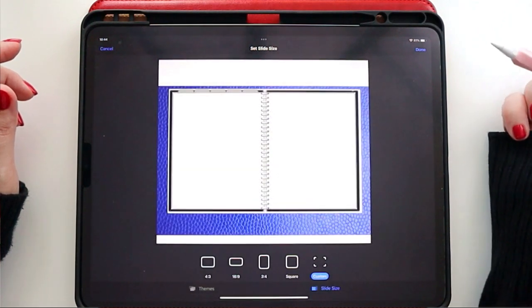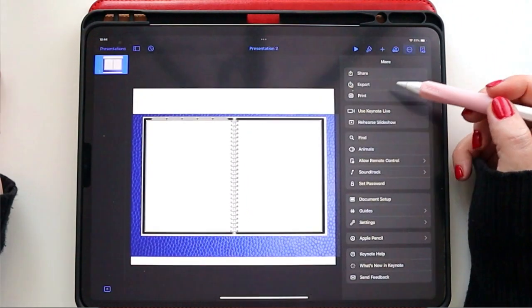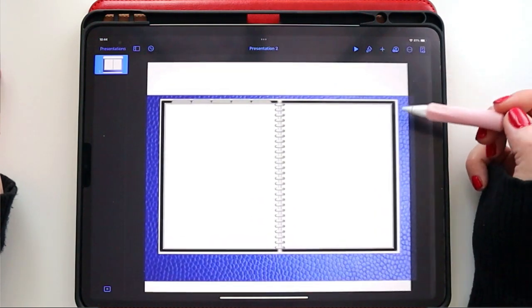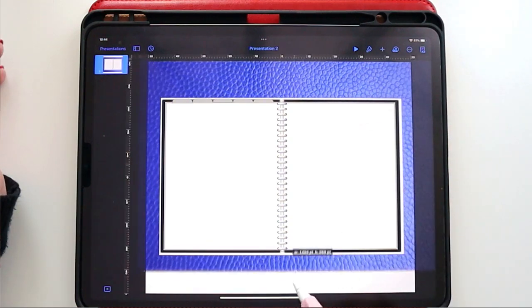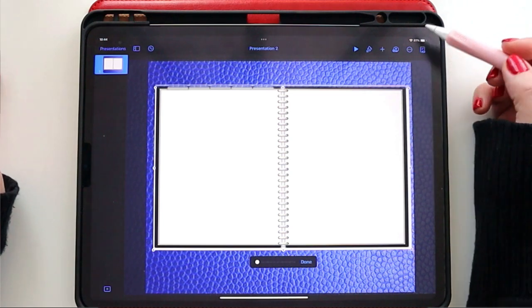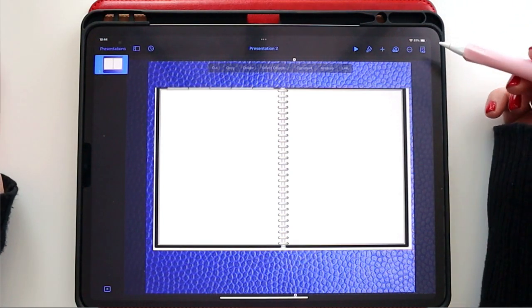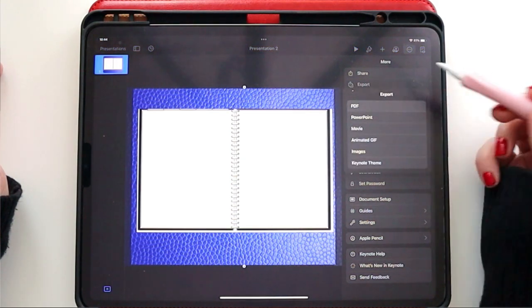Okay, so I want to test that out so I can see immediately some things that happened. It looks a lot more like a square. I'm going to make this a little bigger so I can see that. And that's going to give me a good idea of what the planner will look like. Now I'm going to go back and I'm going to export it again as a PDF.